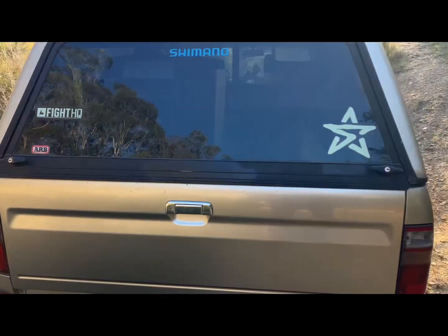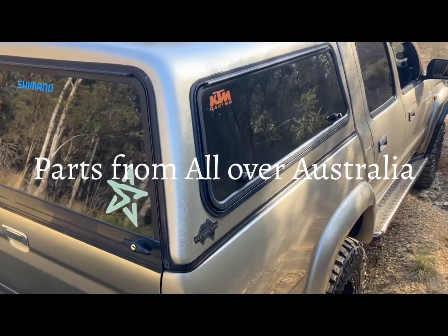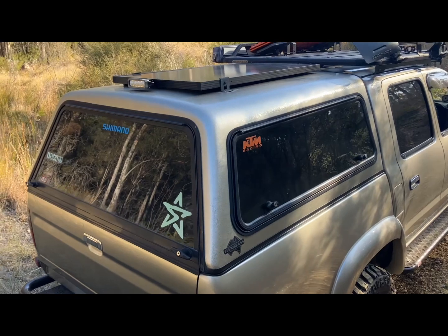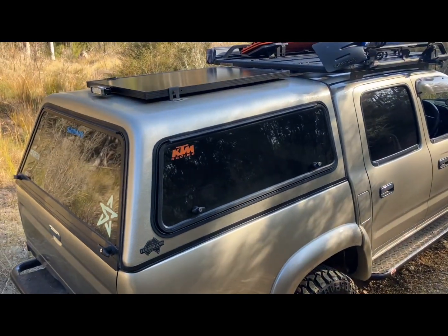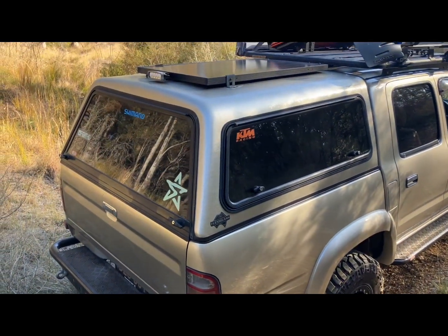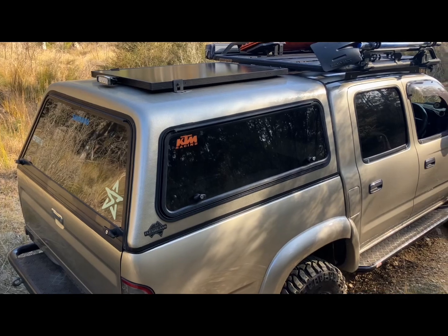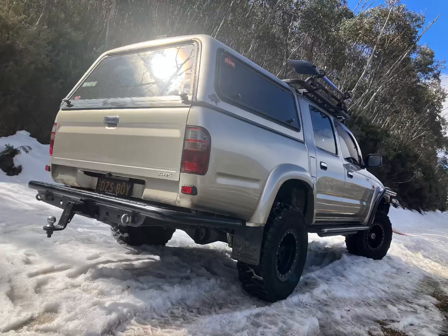That fridge I actually bought from a lady from Canberra who won it in a raffle. So I saved a bit of money on that as well. And then the canopy here actually ended up costing me nothing. I used to have a really old high roof that was all peeling and getting pretty crappy. So I actually bought a bundle with a whole rear end, like tubs and flares and rear bar and everything like that. I kept the canopy and then I sold everything all individual and ended up getting all my money back for it. So that worked out costing me nothing, which was quite good.